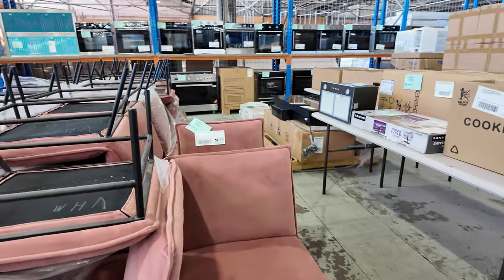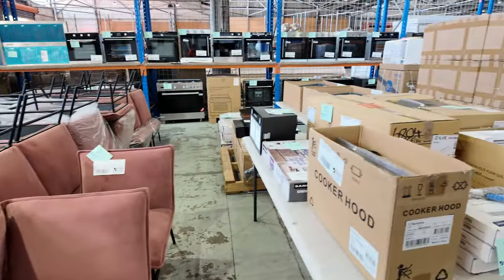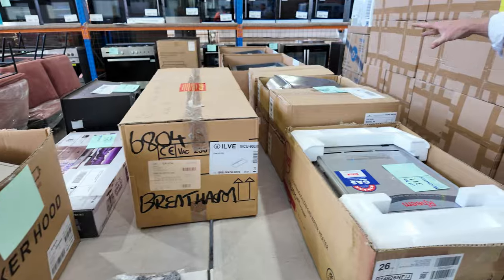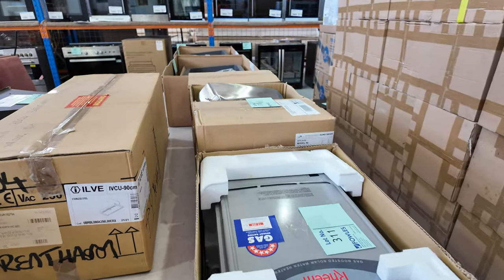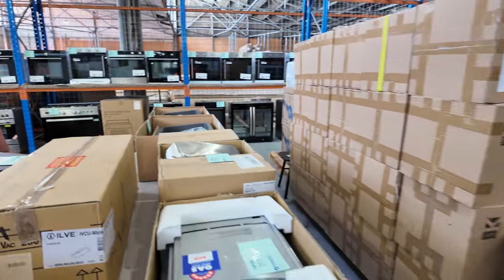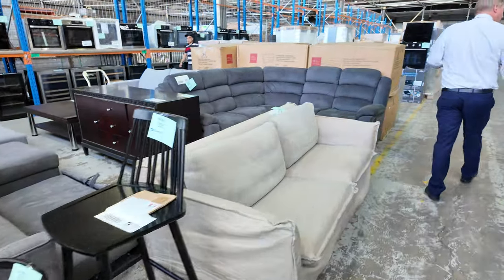They'll be unreserved, of course, being X-Hire. Then we've got quite a bit of interesting stuff through here — instantaneous hot water, fan hand dryers, and some sinks over the back. Lots of interesting bits and pieces this week. Heaps of furniture, as you can see, as we're walking through.